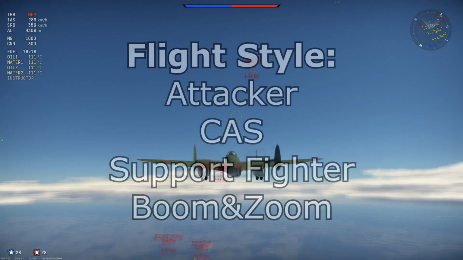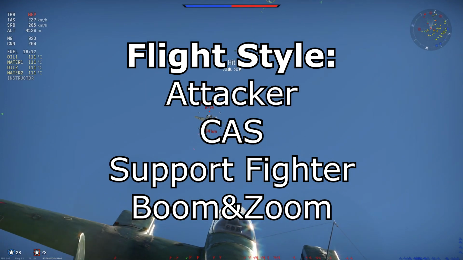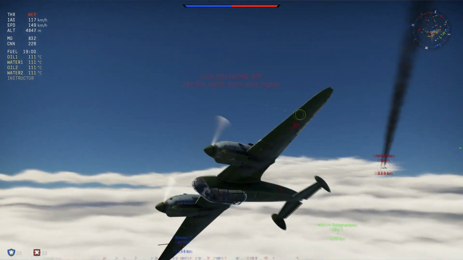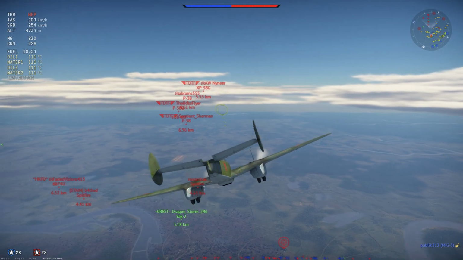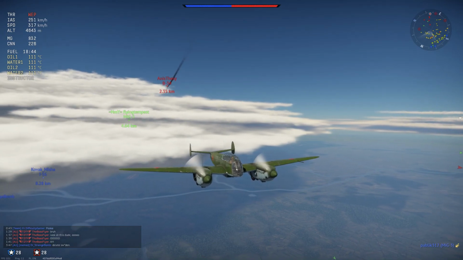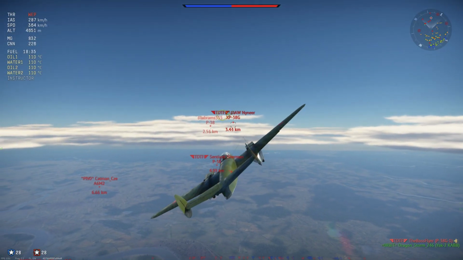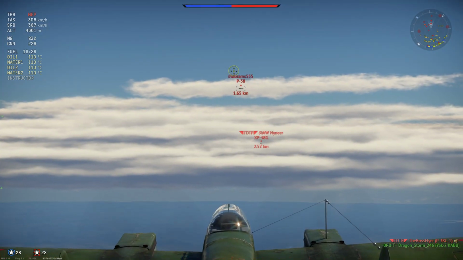It's not that bad. The flight style in this plane, well, you can use it as close air support, as an attacker, and as a support fighter. I wouldn't want to be the focal point in a dogfight in this plane, so that is something you would want to avoid. And if you are flying into something like what I'm facing here, a multitude of enemies at the same altitude as yourself, you just have to go straight in and use the firepower of the plane to take some of them out, and then try to turn with some others, because a P-38 is definitely out-turnable by this plane. So yeah, support fighter or fighter is also a role.